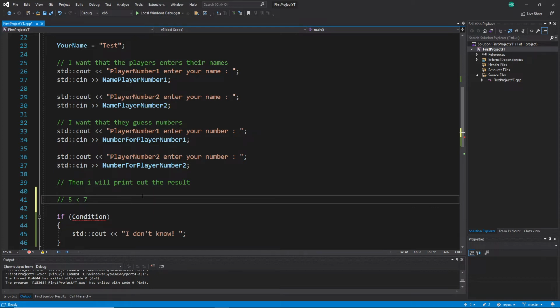For example, this less than 7, or you can use the greater sign or the equal sign. And these are operators which we learn here at the same time. So we are not learning only the if statements, we are actually learning compare operators too. And in our case, we will learn these compare operators.